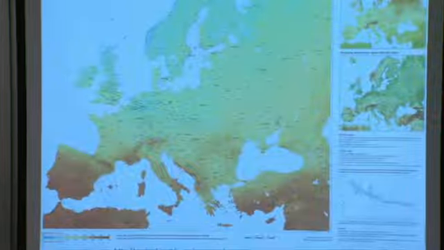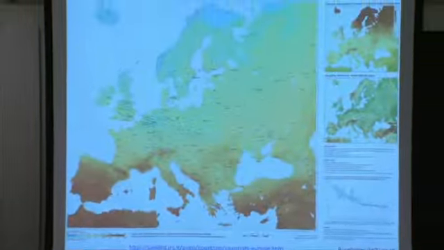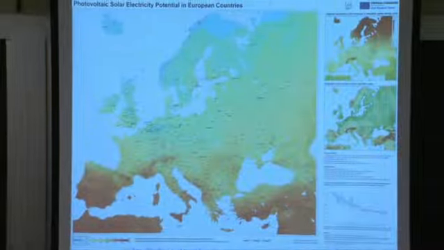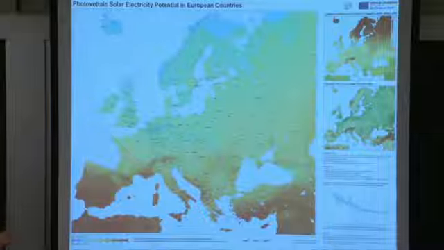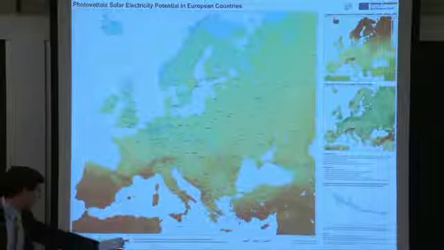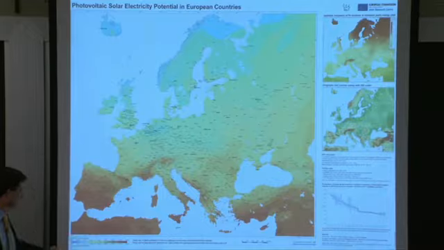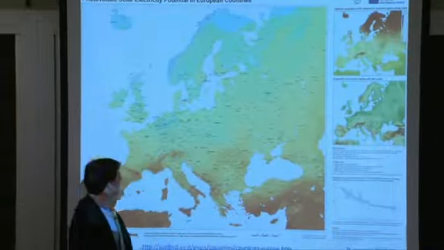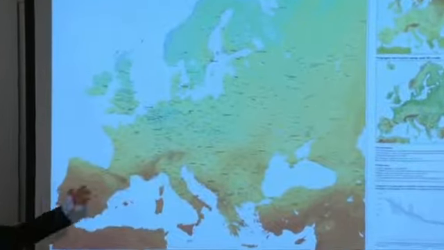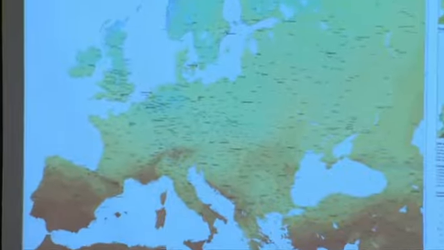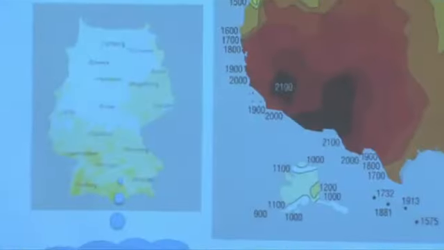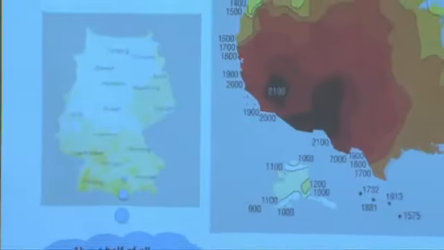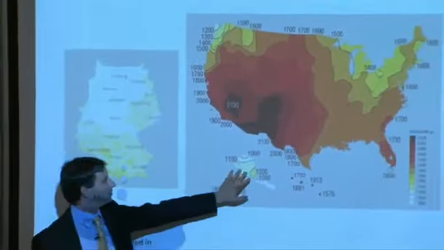And one thing to note just up front, this is the insolation map of Europe. Insolation being the solar irradiance, the total solar resource available, shown in this barely distinguishable little legend down here, blue being low, red being high. And Germany is right here, as they would say, von Herzen Europa, from the heart of Europe, right in the middle. And this is the insolation comparison, again, between Germany and the United States.